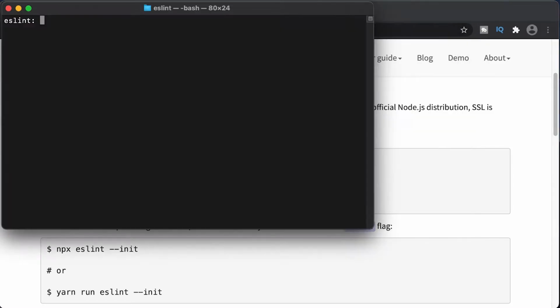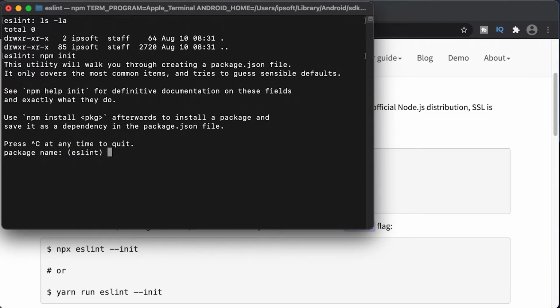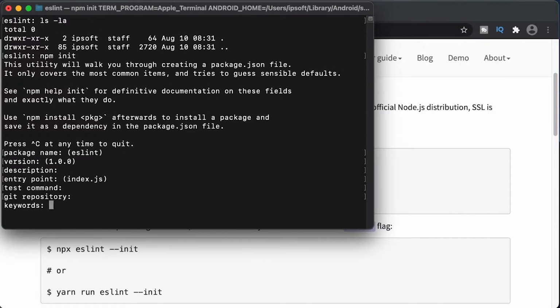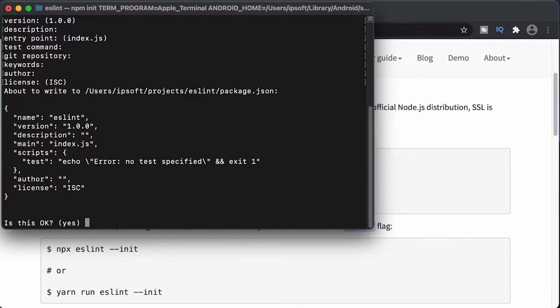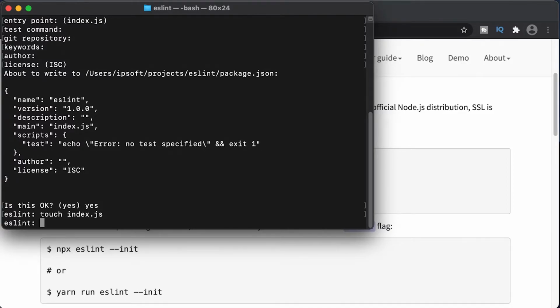We have an empty directory and type npm init. It asks some questions: package name, version, description, entry point, keyword, yes, okay. And we have a package.json file in our directory, and we need an index.js file as well. So let's touch index.js. So we have an index.js and a package.json file in our directory.